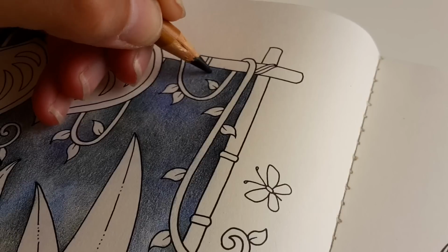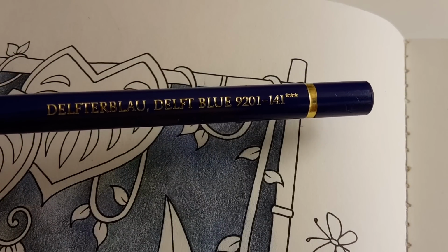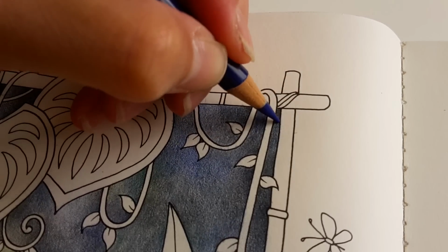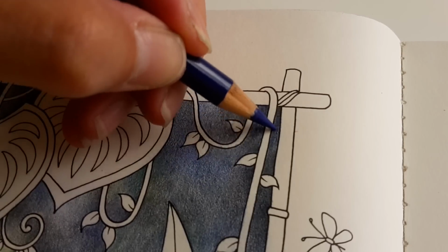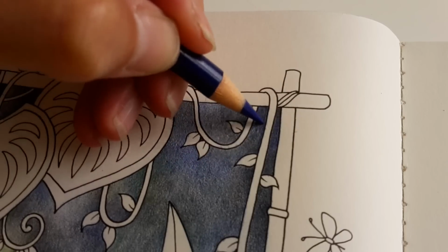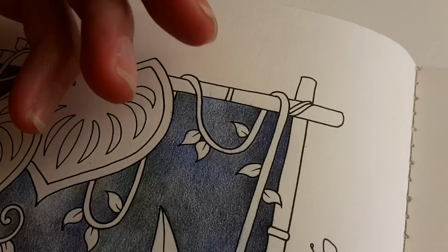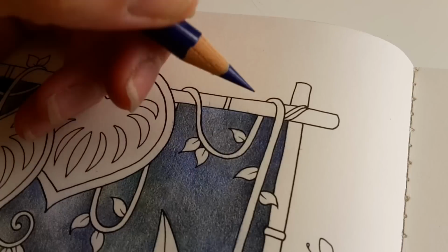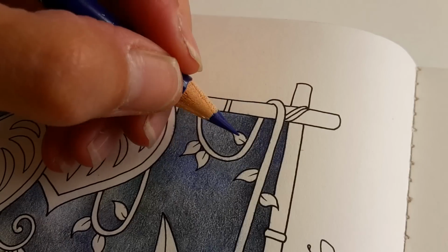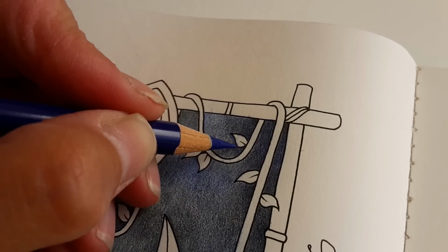And I have been thinking about purchasing them. Let's go for Faber-Castell Delft Blue. So I have been thinking about purchasing Marco Renoirs because I'm very curious about them. But I have already so many pencils. How much do I need? How many do I need? I sharpened the point because I want some precision. I have to say, when it comes to precision, Faber-Castell Polychromos is the best, I think.